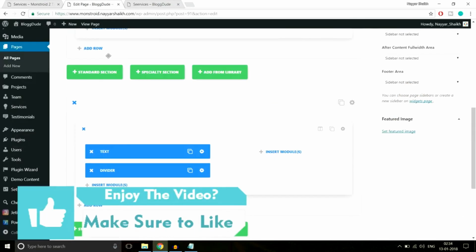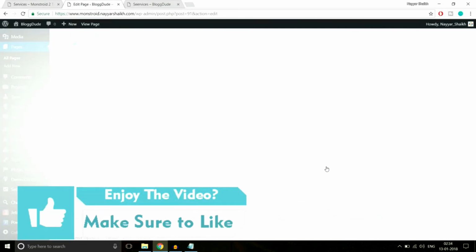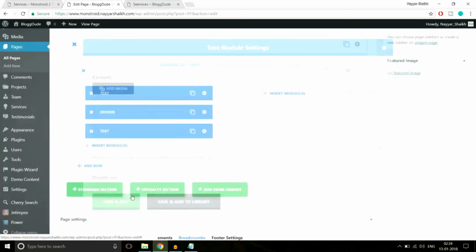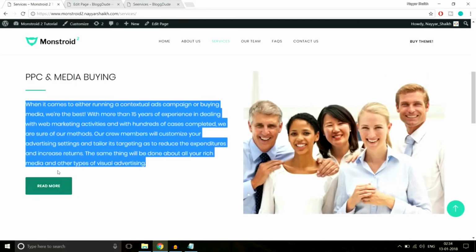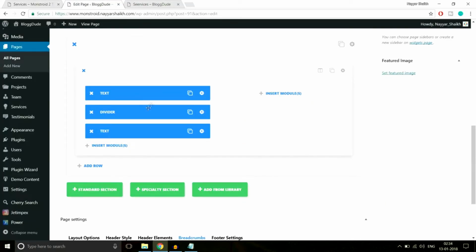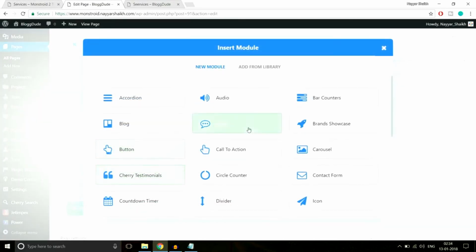And after that we have some really simple text, so just copy it from here, come back over here, click on insert module, select the text module, left align, which is fine, just paste it over here, click on save and exit. Again after that we have some space and a button, so we can just copy this divider from here and drag it over here.